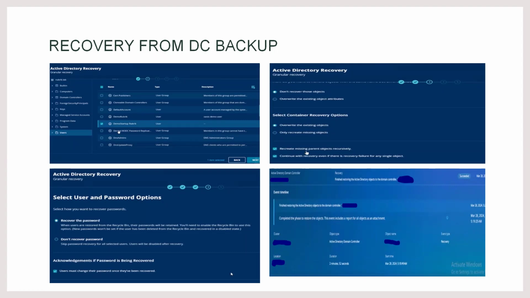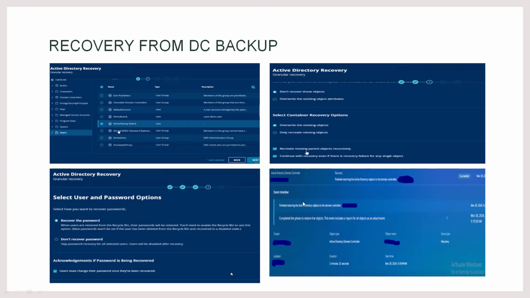When we perform recovery, we have to select a couple of options, like whether we are overwriting or not overwriting, only recovering the missing objects, and so on. We have to select the required options, and if you want to recover the password, we can select that and click next.